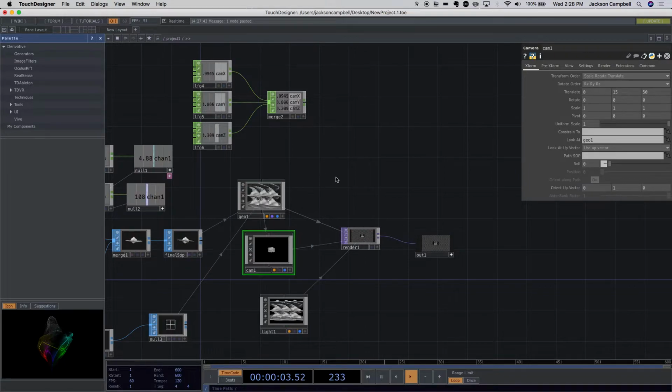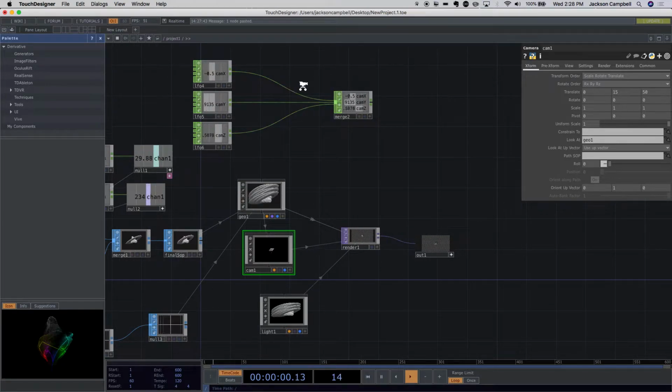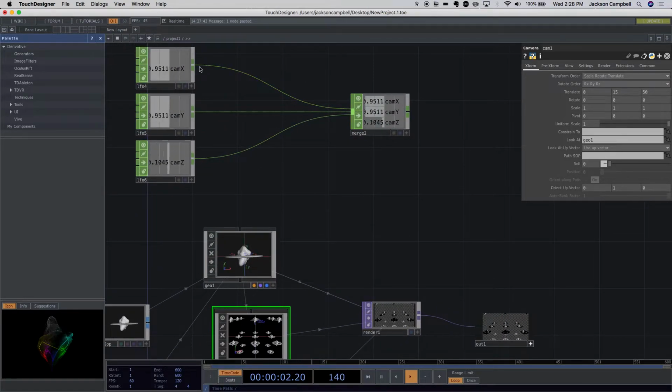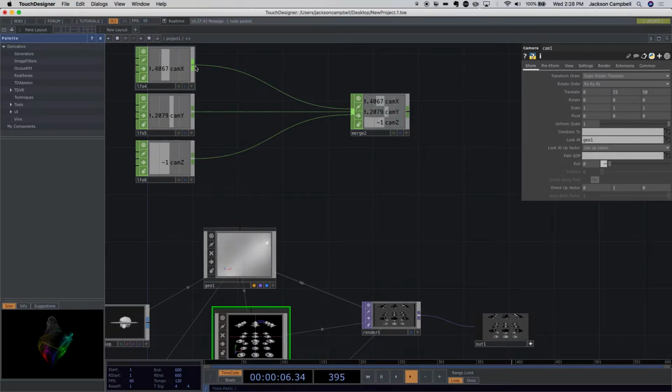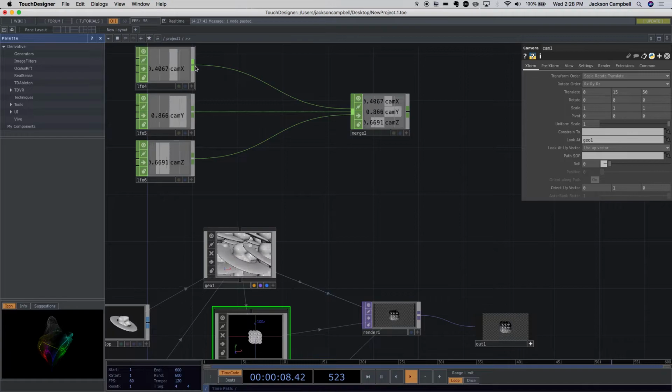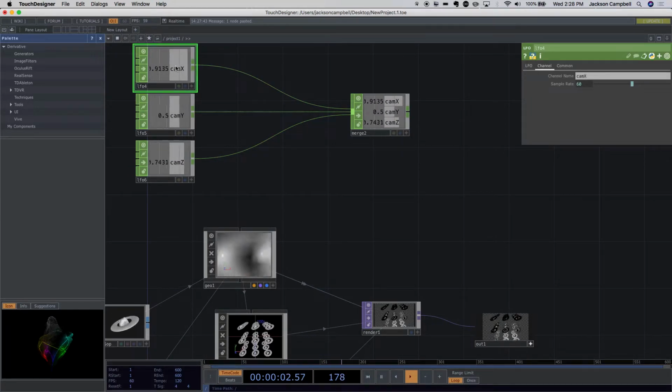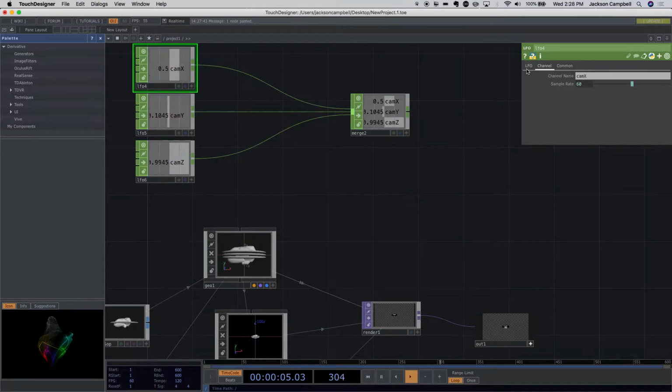So go over to your camera, and what we want to do is insert another math object here. Let's do it the shortcut way, just so that I talked about this, but I didn't do it.